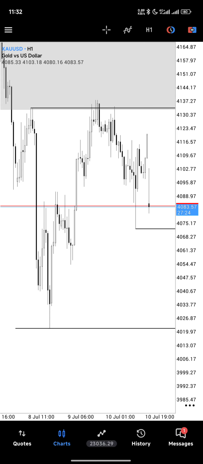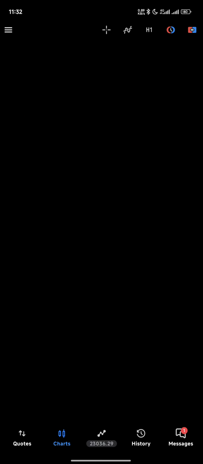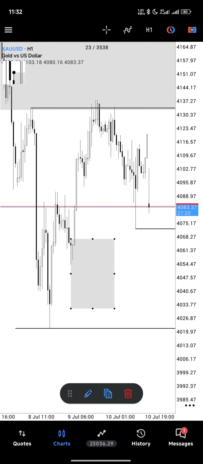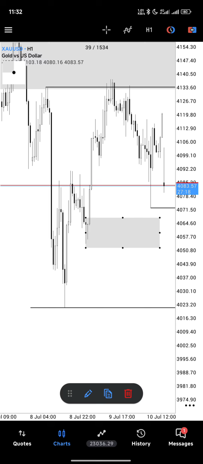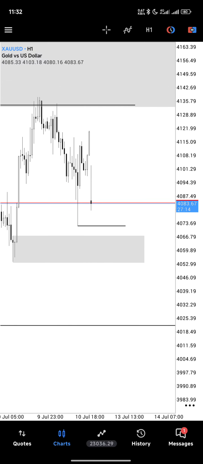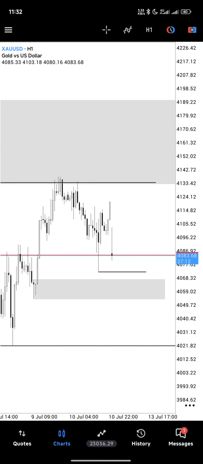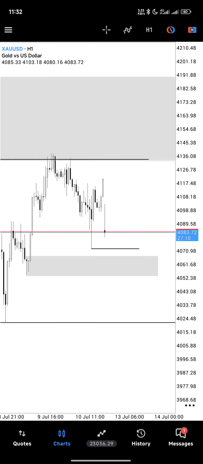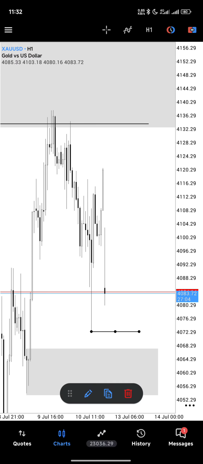Let me mark it out. This order block. So you see this bearish candle? Yeah, that one. So I expect the market to sweep out that low, mitigate that order block, and then buy. So where am I expecting to buy to? Obviously, you can clearly see that this is our market closing price, where the gap is.